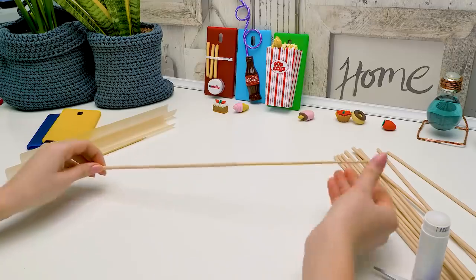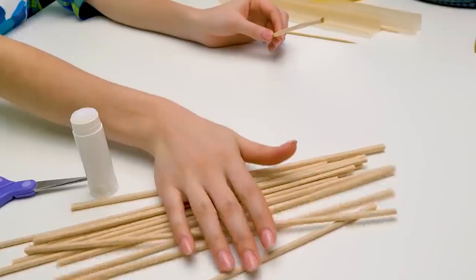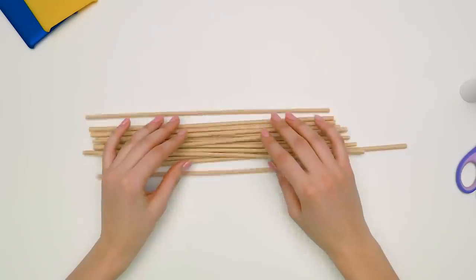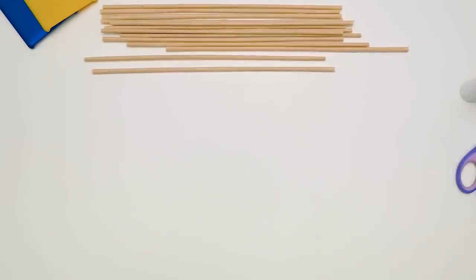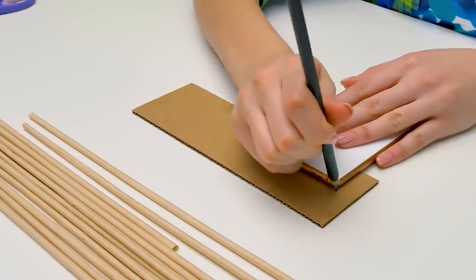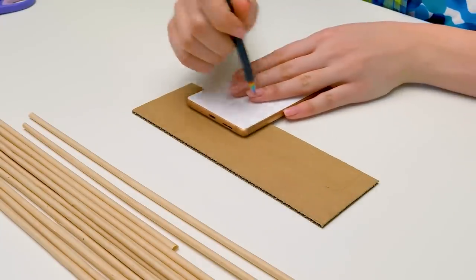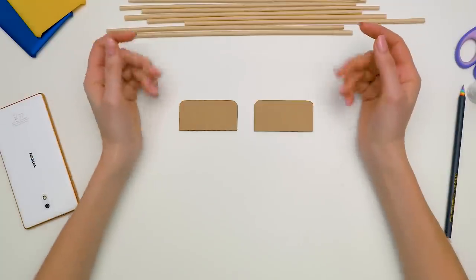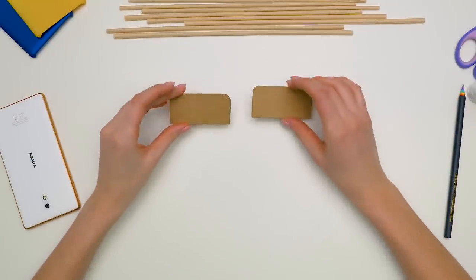A glue stick will work well. And we need to repeat it many, many times. To get a whole pile of these paper sticks. About this amount will do. Now, let's make a base out of cardboard. One... and two... and hop! It should be the same size as the phone case.